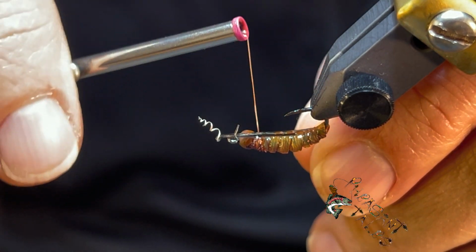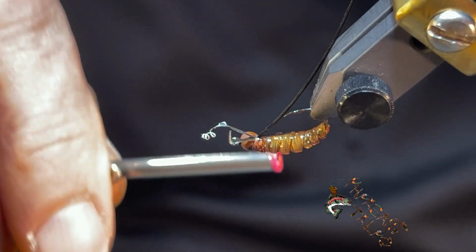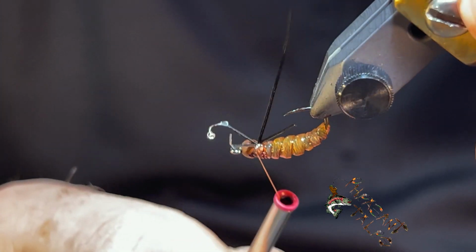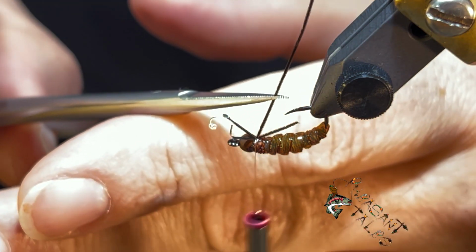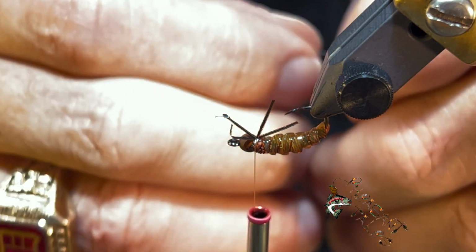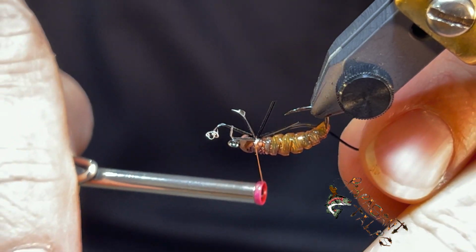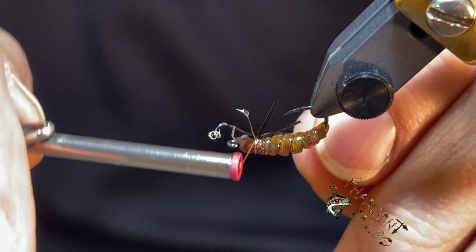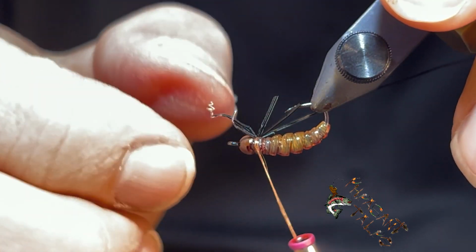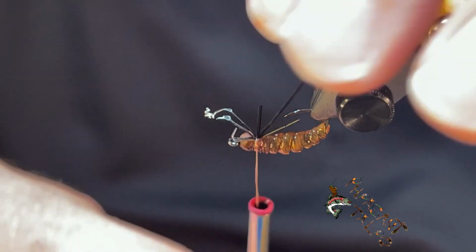So we're just going to line it across the hook. Wrap this in between. So that when you cinch this down, it'll make those legs stand out a little bit better. This might be a little long, but that's okay. Fish can't measure. They can count though, so gotta make sure there's 6 legs. I think they covered that at their last council meeting. So straighten those up, cinch them down a bit, make them kind of stand up.